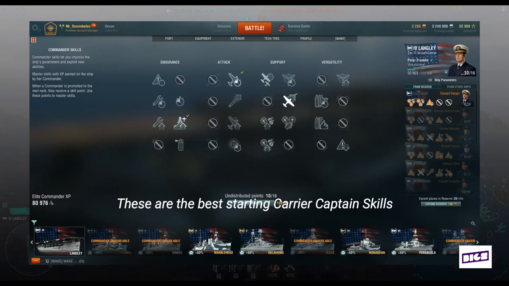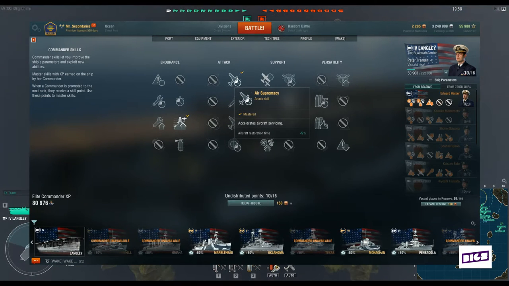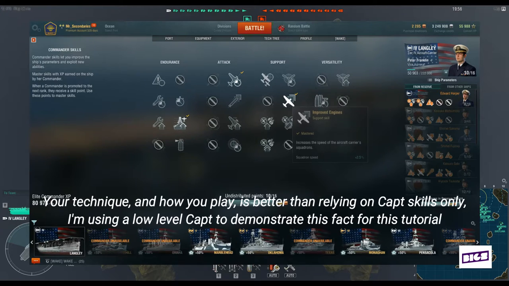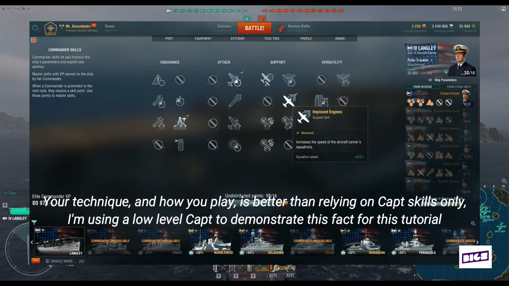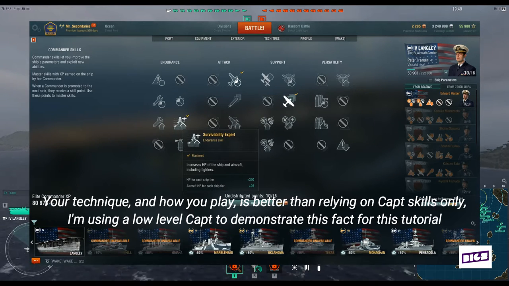These are the best starting carrier captain skills. Your technique and how you play is better than relying on captain skills only. I'm using a low-level captain to demonstrate this fact for this tutorial.